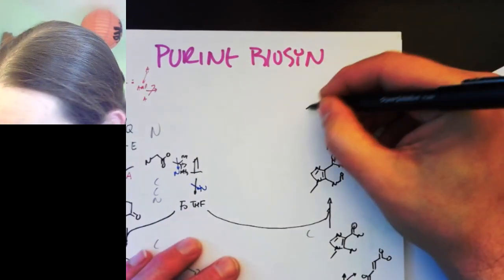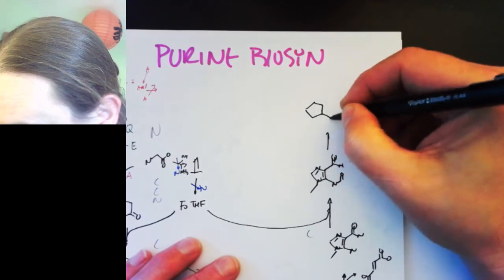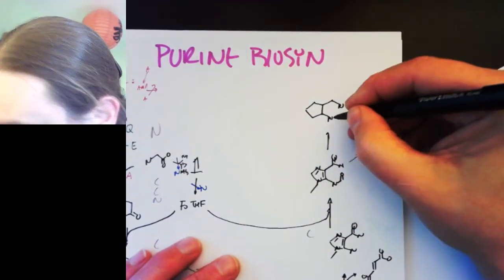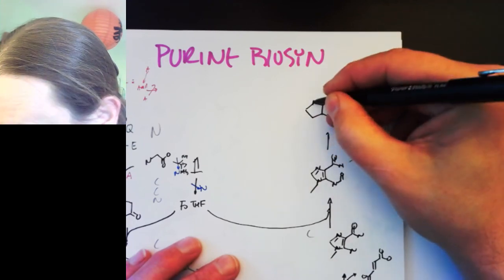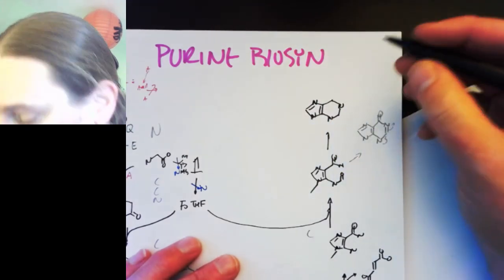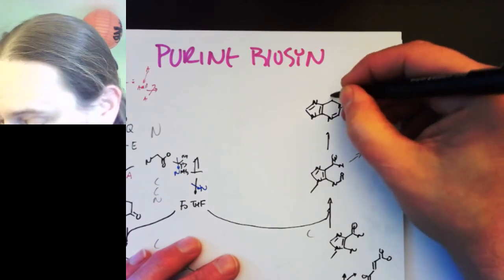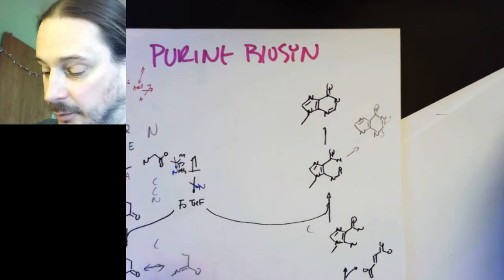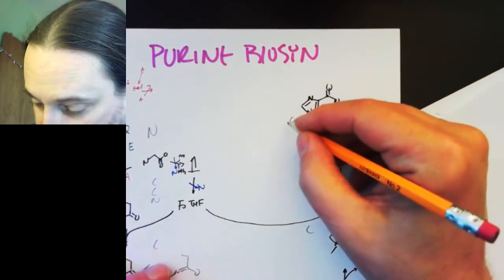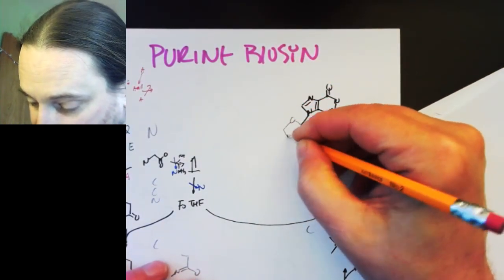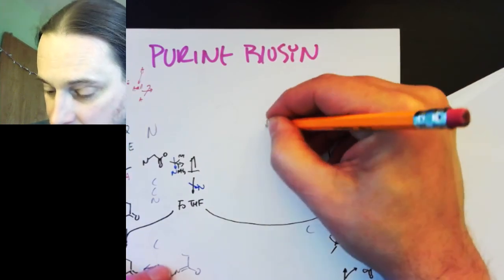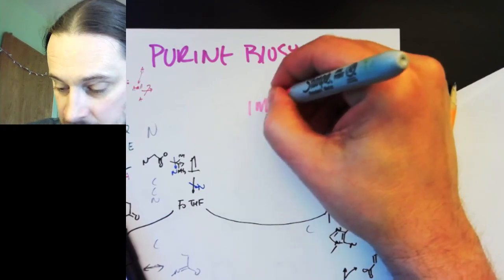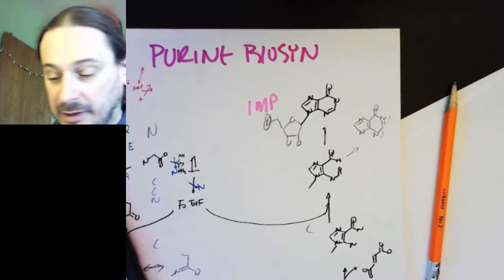And what we're going to get is this base that you had to learn a long time ago. In addition to ACGT, what other base did you have to learn? And you need to learn one more base, and it's called I. There you go. And I can now put the rest of the structure that we haven't been showing all the way along. And you don't have to do that, but I will, because there we go. This thing is now IMP, inosine monophosphate. Okay, there you go.